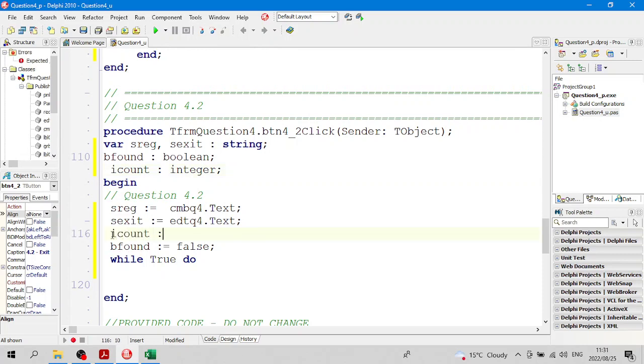Set my counter equal to 0, and while counter is less than 20 and bbound equals false, but hey, remember, we have to put our two conditions in brackets, or else begin and end.